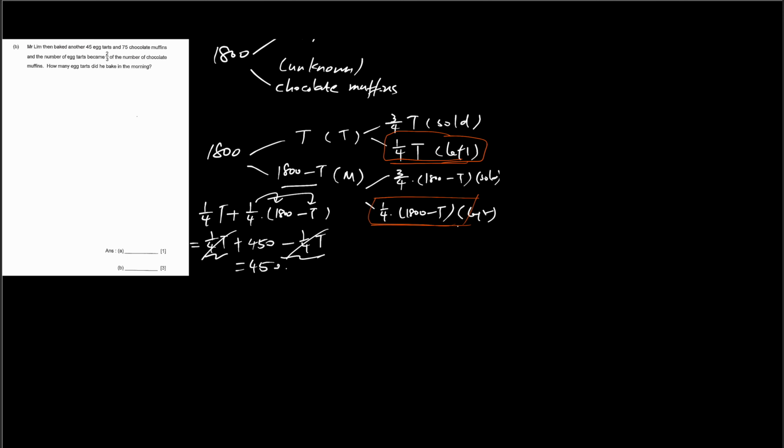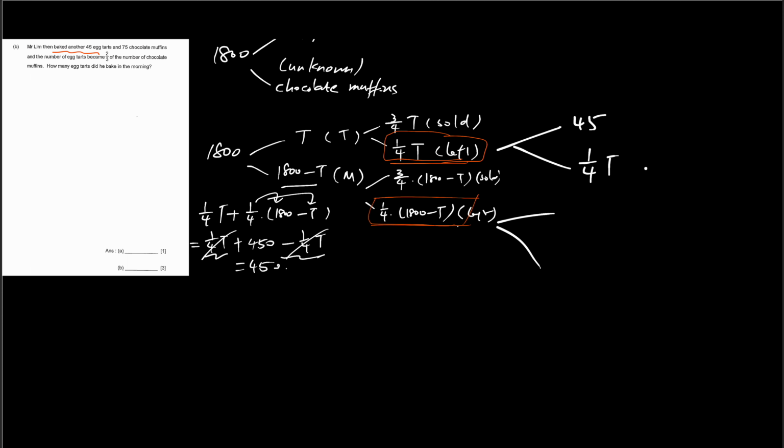Okay. So now I can use here. So it says the branch out, and by the way, I have reached this stage. Do I care about what is in front? No more already. I have moved on already. So now it says Mr. Lim baked another 45 egg tart. So I should look at the egg tart. I should put 45 here. So the 45 here is add or minus? It's plus, because it says bake another, right? So therefore I should put 1/4 T.